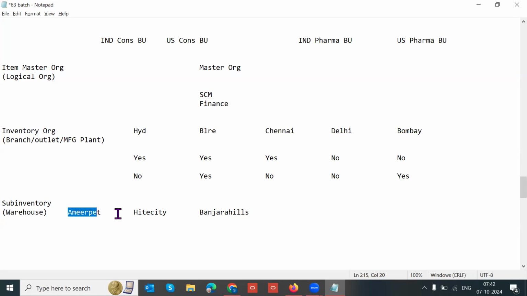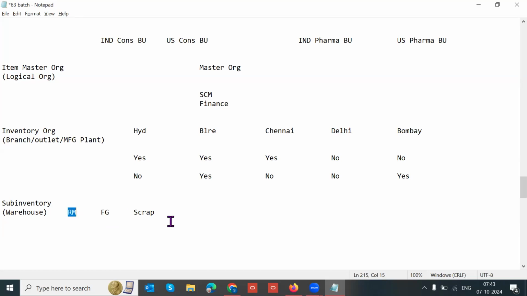You can create warehouse names with the place names, or you can create warehouse names with the type of material that you are storing. Under Hyderabad, I have RM, I have FG, I have a scrap warehouse. I can create sub-inventories with the type of material also.